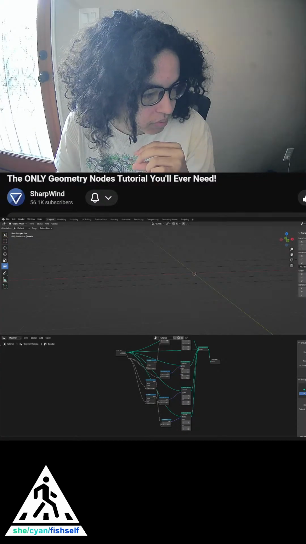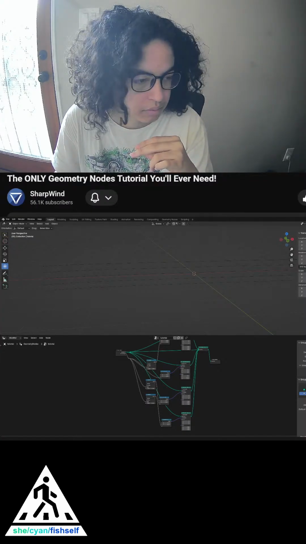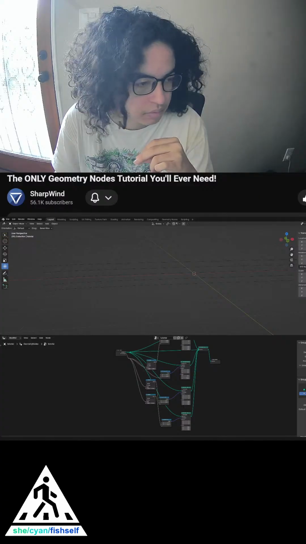So instead of the group input, aka my main Bezier curve, being fed into the transform nodes, I'm actually going to replace that with a curve circle node.